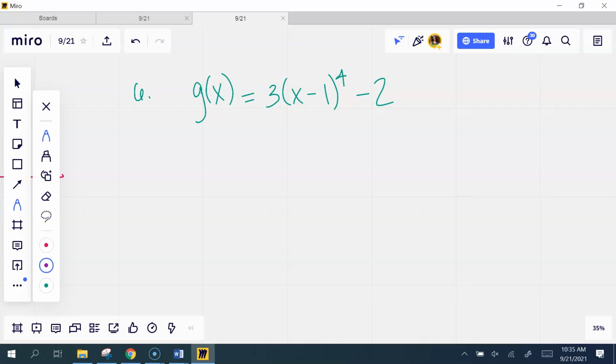So the graph of x to the fourth is the parent graph here. Do you agree? Directions say describe how to transform the graph of an appropriate monomial function. What's the monomial function here that I'd be transforming?